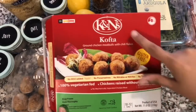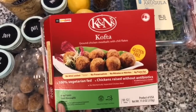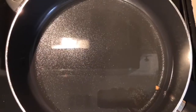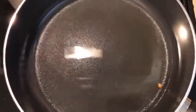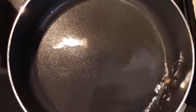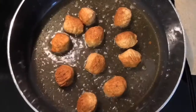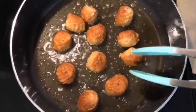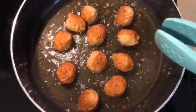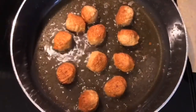They're the K&N brand, chicken with chili flakes, but I'm going to zhuzh it up a little bit. On the box it says to either deep fry or throw in a curry, but I have quite a bit of oil here that I'm just going to shallow fry in a pan. Cook them on medium-high heat until they're golden brown on all sides. It could take 5 to 6 minutes, but just continuously keep an eye on them.